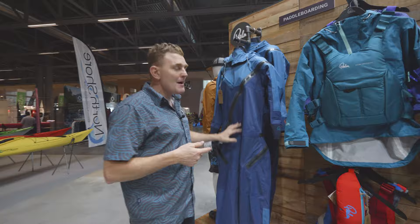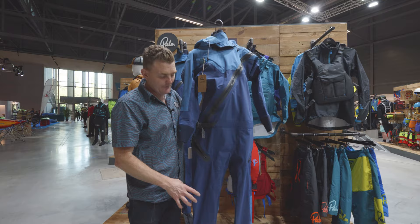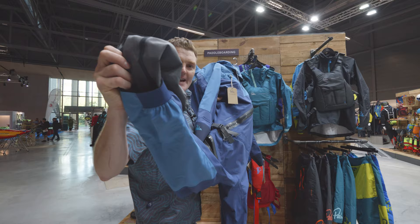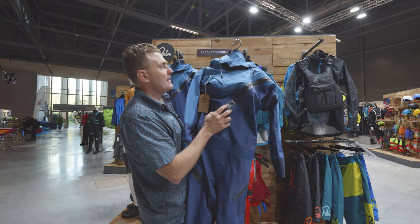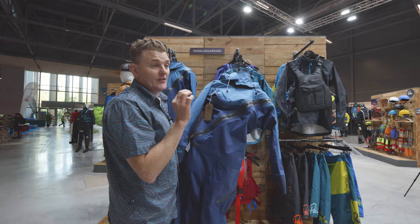Next up, the Few suits — same fabric, PFAS free. These are going to be for stand-up paddle boarders, ocean skis, sea kayakers, anyone who doesn't need a twin waist essentially. Really super active, athletic, keeping it close. Really funky little details on the bottom, elastication on the wear, keeping everything really light. We use YKK AquaSeal zips — they're the best. It's also got a take-off hood so you can either zip it up and get it closed down, or take the hood off for a completely different feel to the suit. Men's and women's design in that fancy navy and mid-blue. This is going to be a winner — it's such a lovely fabric.